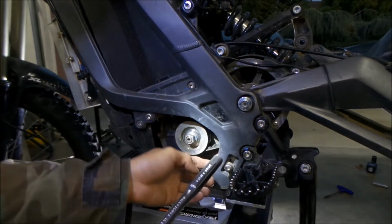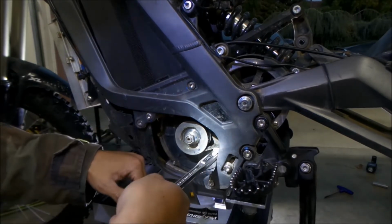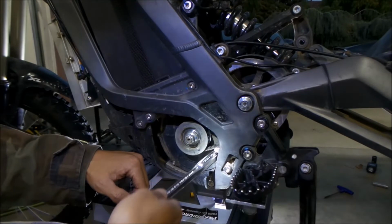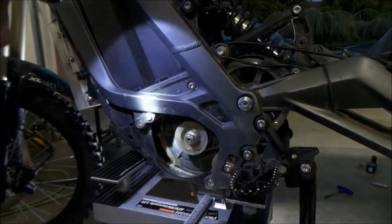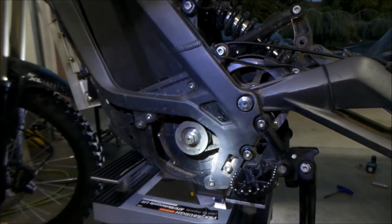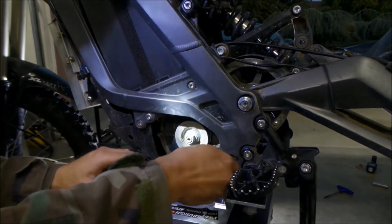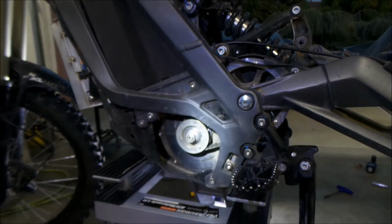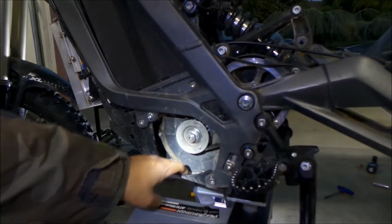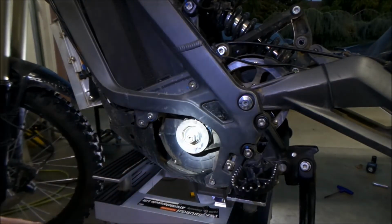This guy here. I don't really know how, though. Oh yeah, like that. Oh, I see. Well, it's kind of stuck now. So now the belt got tighter. Oh, I see, that's why they want you to remove the skid plate. If your skid plate is touching your motor, it may affect the way the belt is torqued.